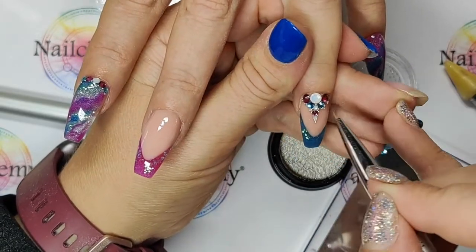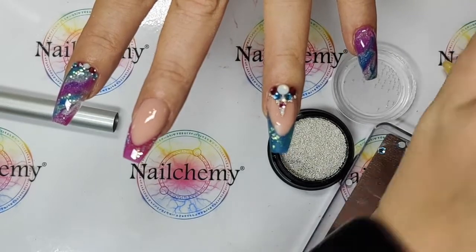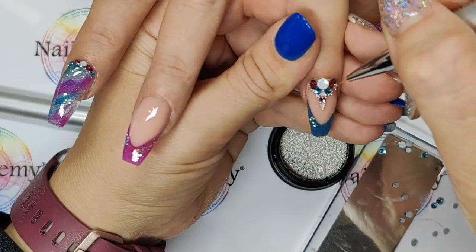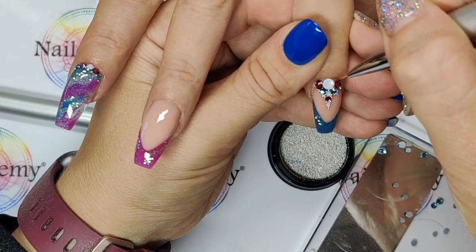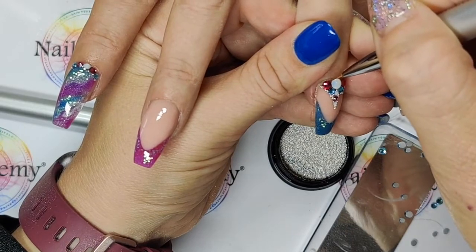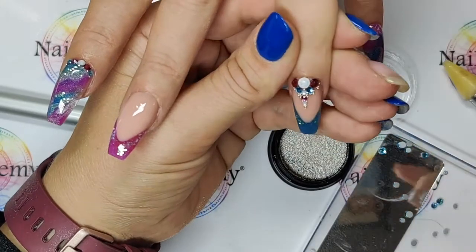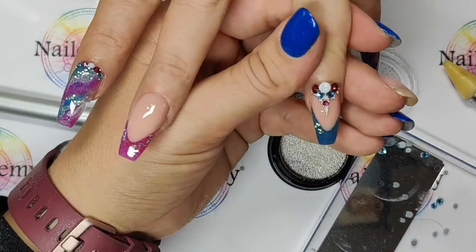Right, these larger crystals up at the top, just to secure them a little bit more, I'm just going to get a small dollop, what's a dob? Of the top coat and just drop it between these big ones, and that will just sit under the crystals and hold them a little bit more. I'm going to do that again in a minute once it's fully cured.